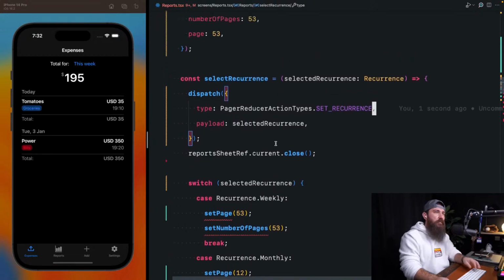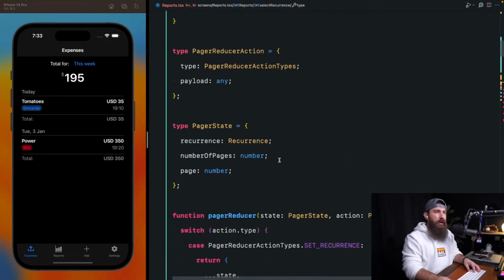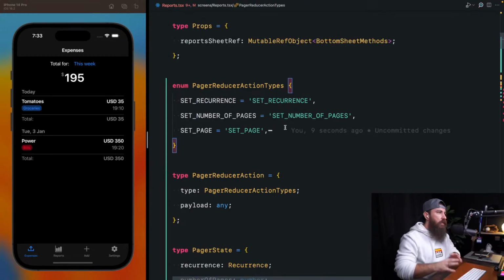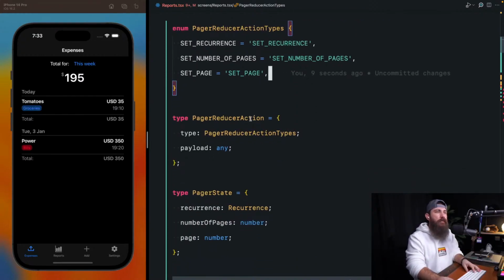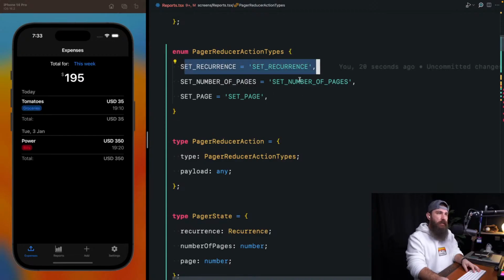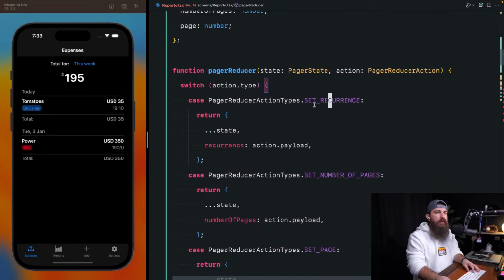And aside from that, I want to do another case here that will allow us to, actually no. So when we want to change the recurrence, I'm going to pass everything. Okay. So here, spread out the state, but then we have the payload recurrence.